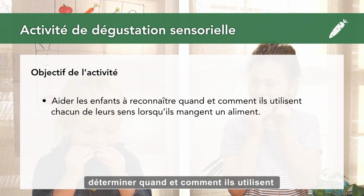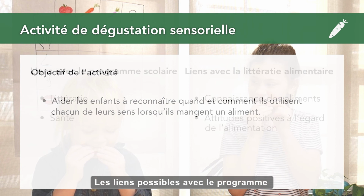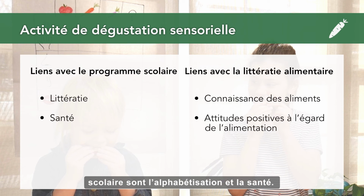The objective of this activity is to help children identify when and how they are using each of their senses when approaching foods. Possible curriculum connections include literacy and health. Food literacy connections include food knowledge and developing positive food attitudes.